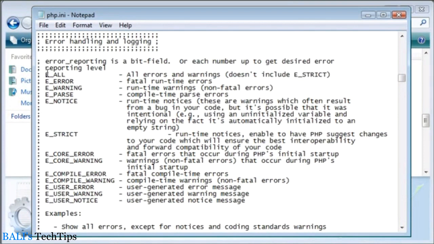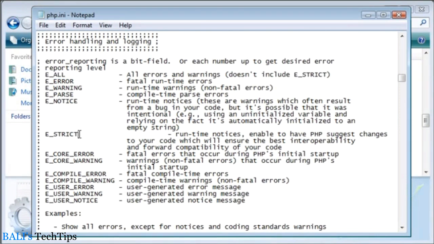For example, if we were to set error reporting to E_ALL, this would report all errors and warnings, but not including E_STRICT. E_ERROR, fatal runtime errors. E_WARNING, runtime warnings. So we have all these different types of warnings and errors that we can allow our user to see, or us as a developer to see.